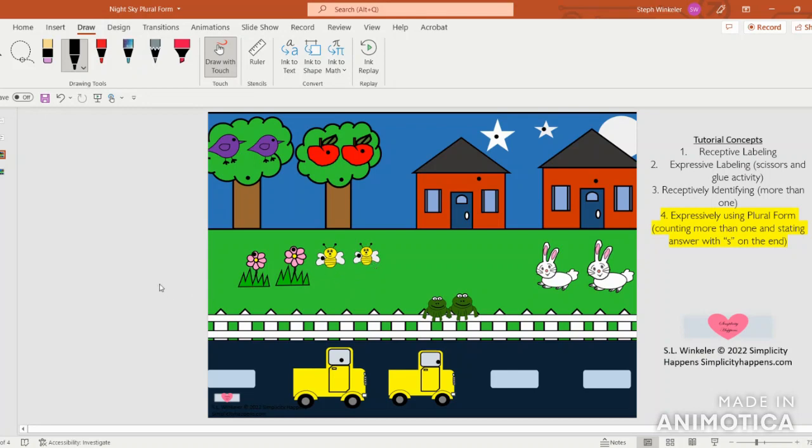How many frogs do you see? One, 2, 2 frogs. And lastly, how many bunnies do you see? One, 2. I see 2 bunnies.